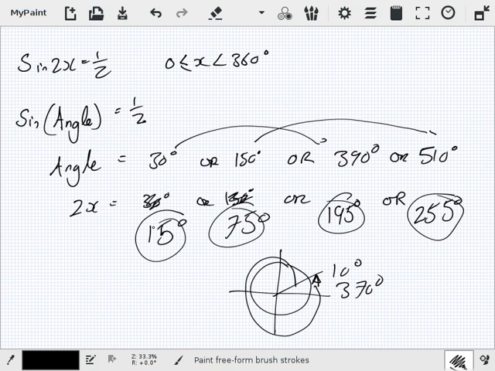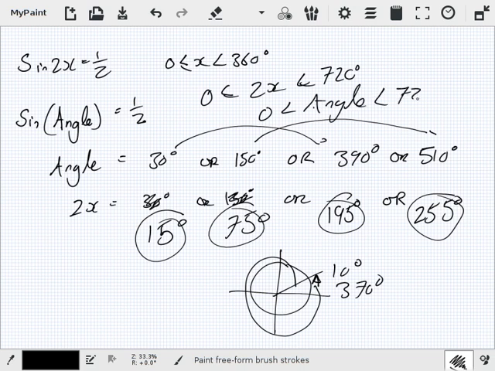Will it also be correct if you multiply the 0 is less than x less than 360 by 2? Multiply this by 2. Kind of similar to that, I guess you're right. You could multiply this by 2, and you could say 0 is less than or equal to 2x, less than or equal to 720. And the 2x is what you're calling the angle for this problem. So you should have 4 angles between 0 and 720. Yeah, that's fine.